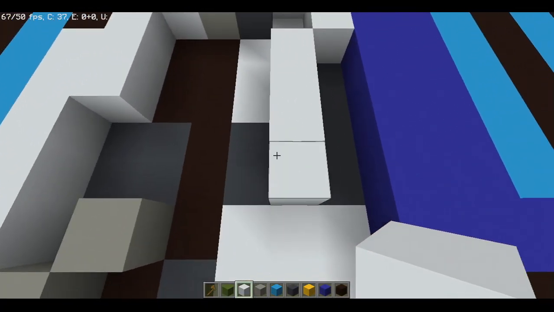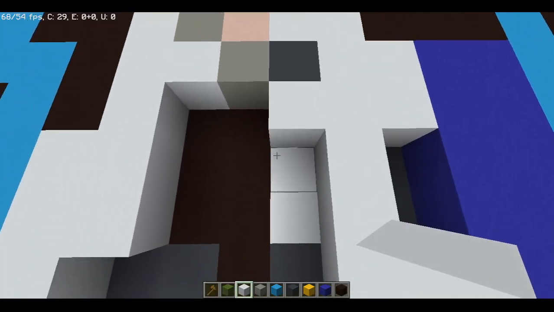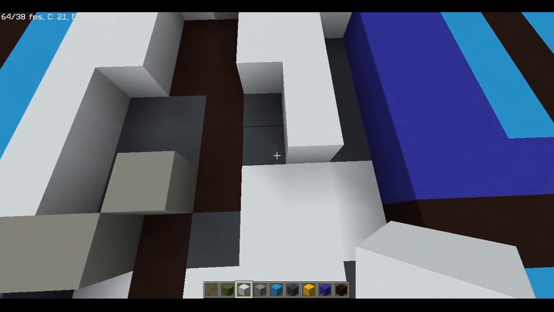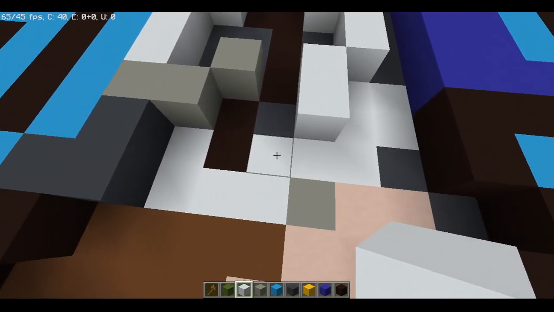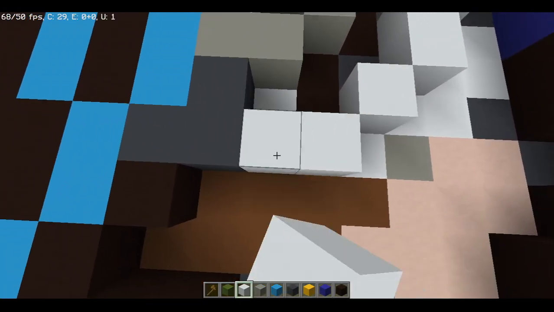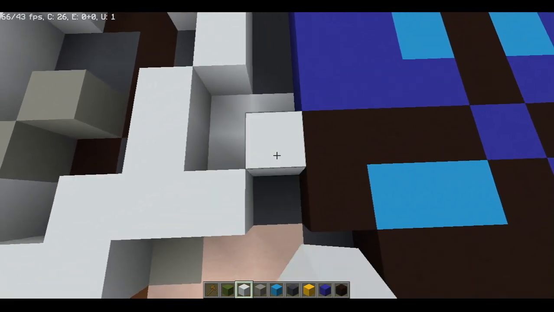From here you can also go up by 2. Down left by 1. Down by 2. From here you're gonna go down right by 1. Down left by 1. Down by 1. Down left by 2. Left by 1, up by 1. From here, go right by 1, up right by 1, right by 1, up right by 1, up by 1.